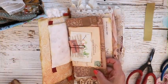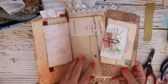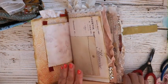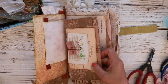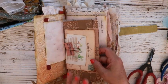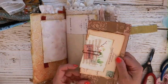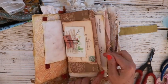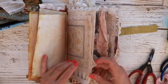So I was tempted to put something here, and you see, I keep putting stuff, but look how chunky this is. It's not going to close. So I'm going to concentrate just on embellishing and doing the little inserts as much as I can. So right there, we changed this little insert and took it to another level, and now it's adorable. So let's keep going.